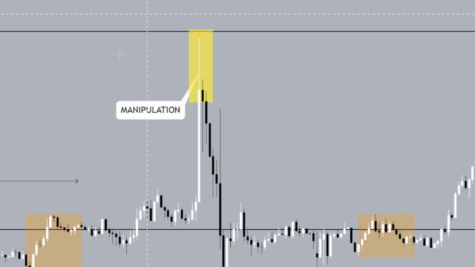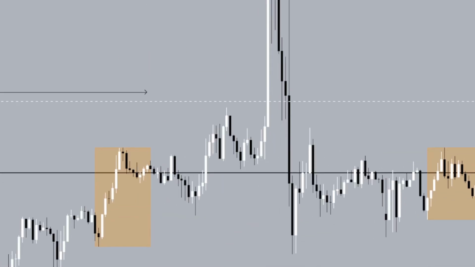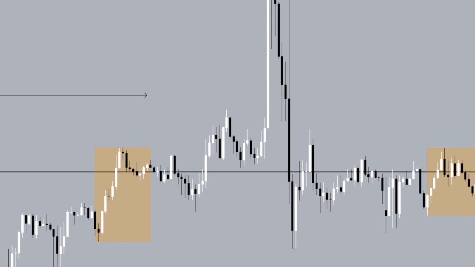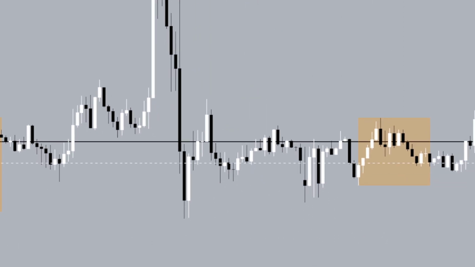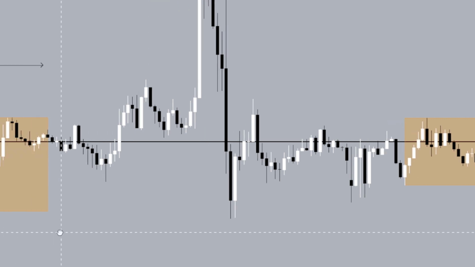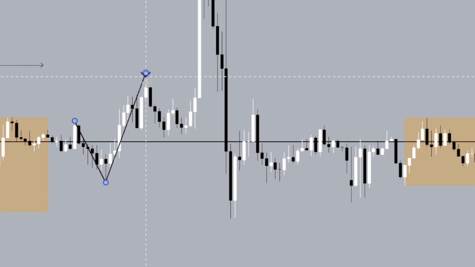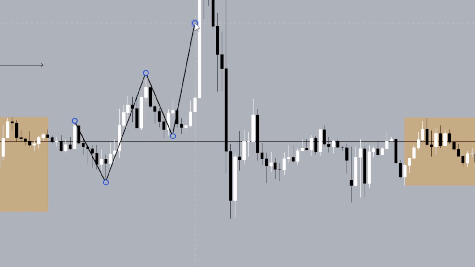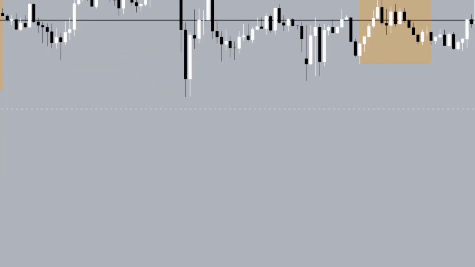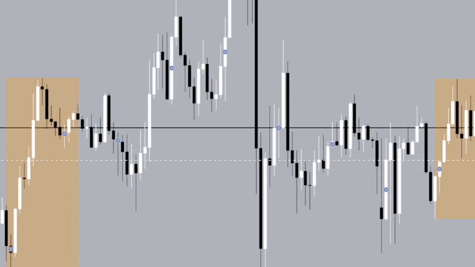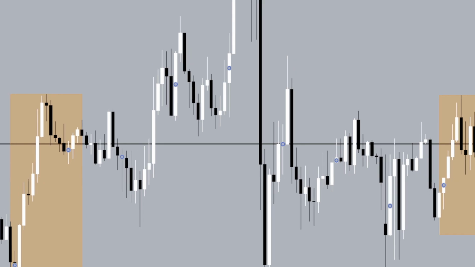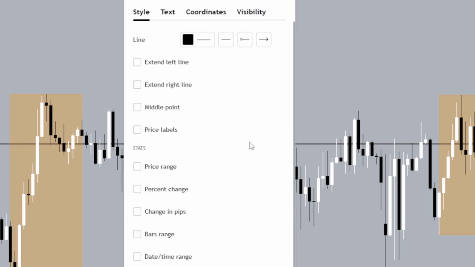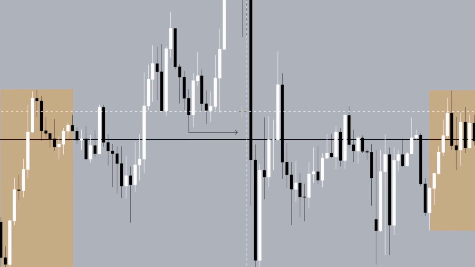And so once you've had an ICT Judah swing, the next thing to validate that Judah swing is essentially we've had a break of structure to the downside. So if we quickly mark out the most basic structure, we have a structural low down here, structural high, structural low. NFP gave that structural high all the way up there. And so from here, this is our clear break of structure just over here. So this is very simple shifts of market structure from bullish down to bearish. So this now is going to be our break of structure, right? So this arrow here represents the break of structure.